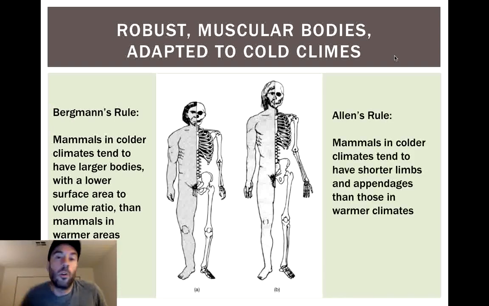This other rule that goes along with it is called Allen's rule, and that just says that in colder climates, mammals tend to have smaller, shorter appendages, arms and legs and so forth, ears, nose. And if you've ever noticed in the cold, your nose and your ears are some of the first things that get cold, your fingers, your toes, right? These things that stick out, because the blood has to travel outside of the core of your body, and the further distance it has to travel, the more heat can be radiated away. So in colder climates, it's beneficial to have shorter limbs.